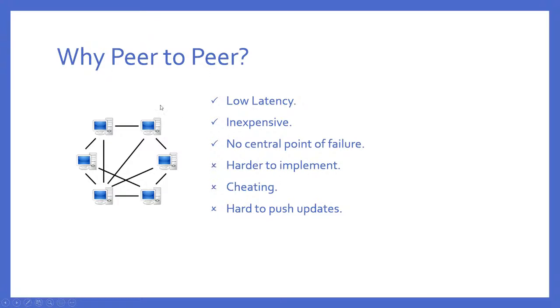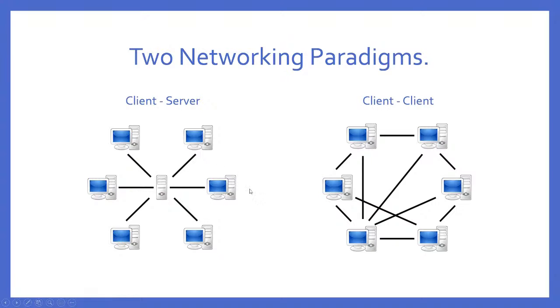The issue with peer-to-peer is that it's harder to implement because each of these PCs has their own version of the game state. It's hard to keep every PC updated with a valid version of the game state so that the PCs don't desync and cause issues. It's also harder to detect cheating, because with a server, if someone cheats, the server can handle the cheat detection and essentially boot this person off the network.